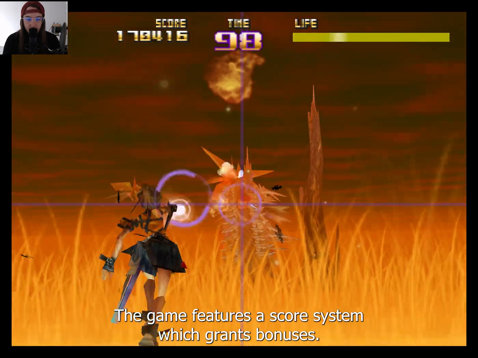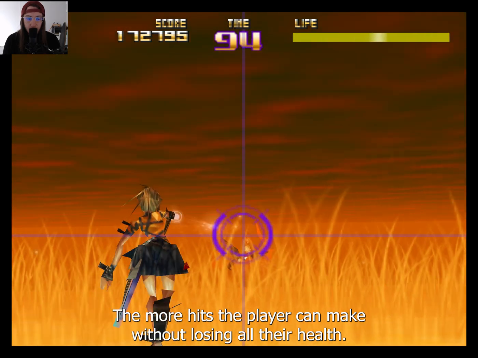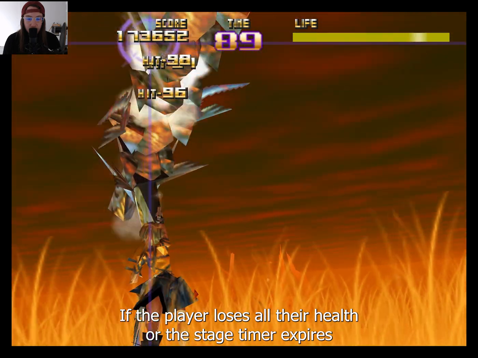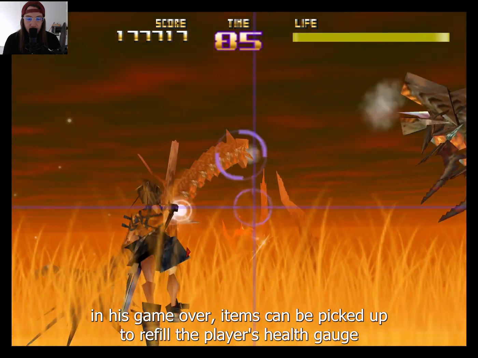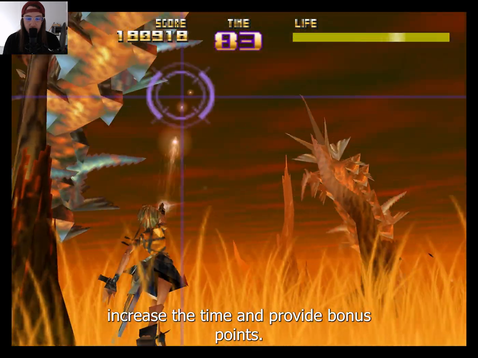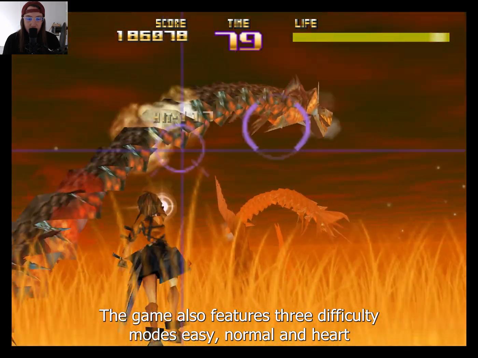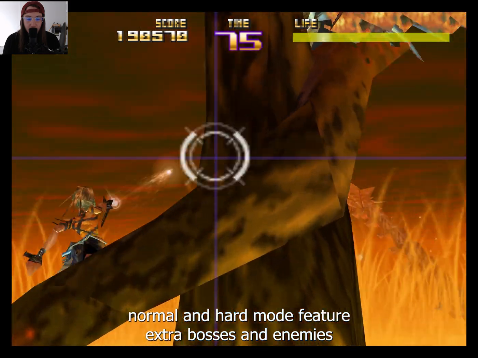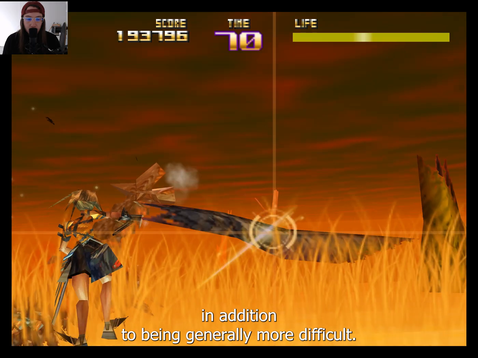The game features a score system, which grants bonuses the more hits the player can make without losing all their health. If the player loses all their health or the stage timer expires, it is game over. Items can be picked up to refill the player's health gauge, increase the time, and provide bonus points. The game also features 3 difficulty modes: easy, normal, and hard. Normal and hard mode feature extra bosses and enemies in addition to being generally more difficult.